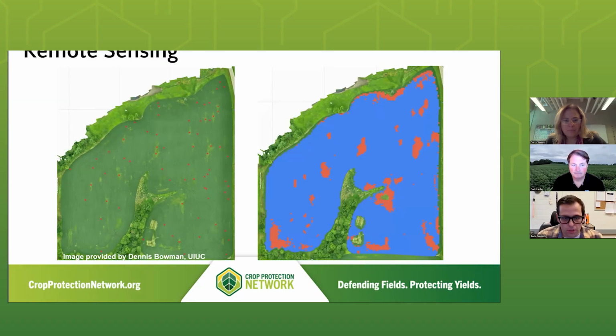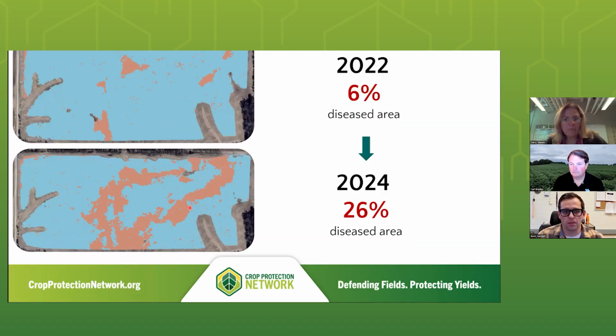So this is another field with a much lower severity. On the left image, we can see the small areas with the disease. We are using remote sensing, trying to keep track of the disease and to quantify it in every plot, to have an idea also of the disease intensity in the counties, in the areas. We visited these plots and created a model using ground truth data, and this model allows us to classify the pixels as diseased or healthy.